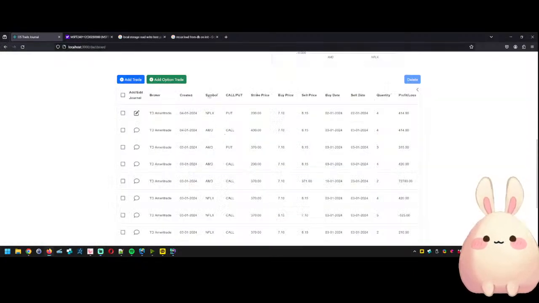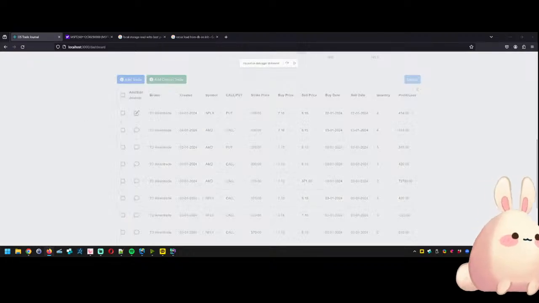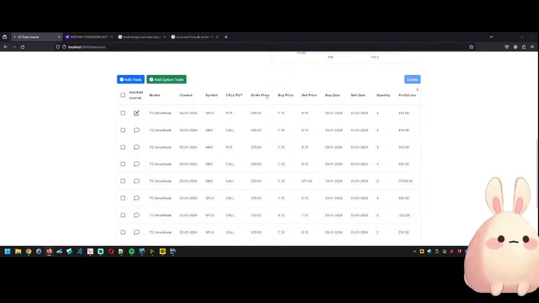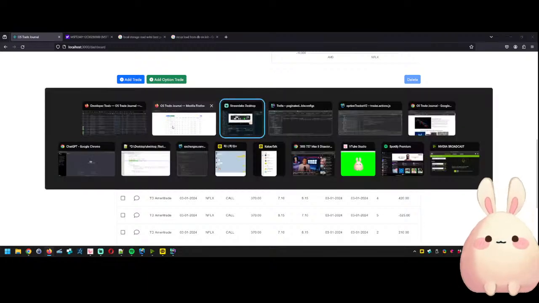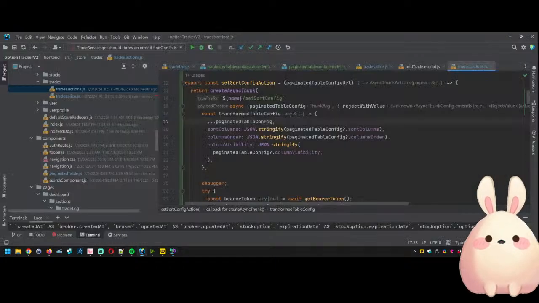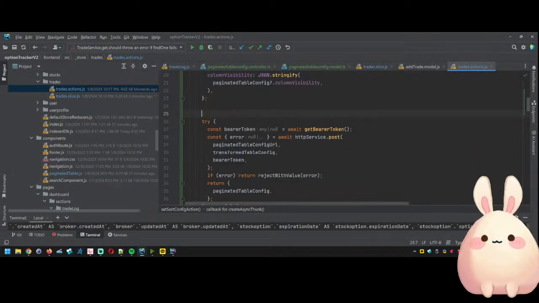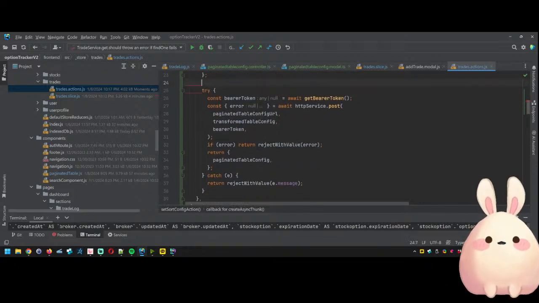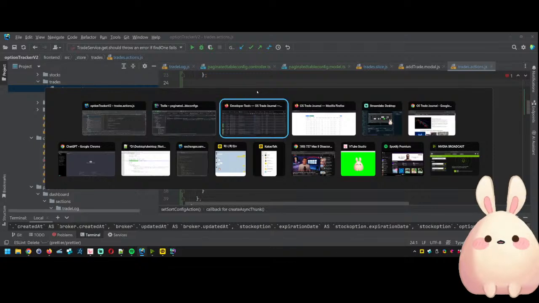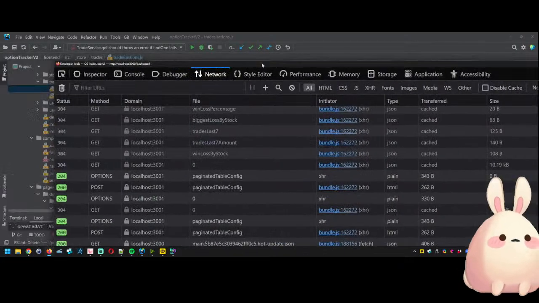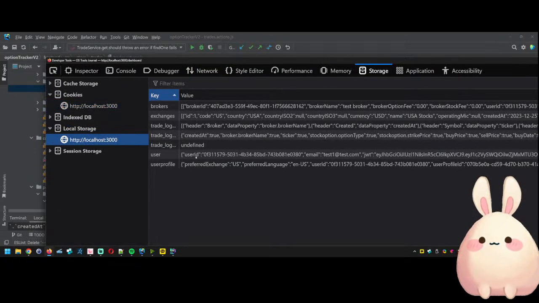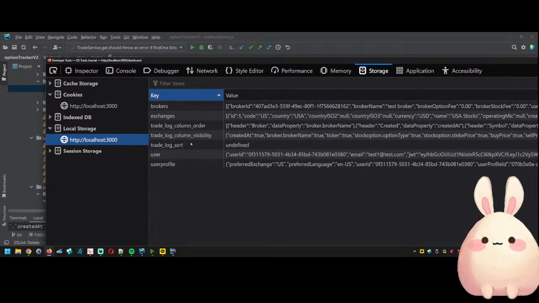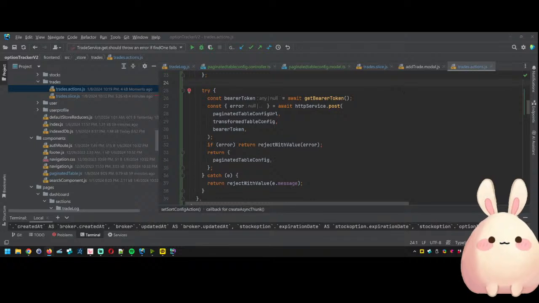But it no longer tells me the thing that I want. It looks like it did the paginated table hit. But it didn't update a couple things. So the paginated table got hit, which is fine. We pull back the paginated table config. I think there's something wrong with how memory, storage, local DB, that's on me. Undefined. Yep, that's on me.